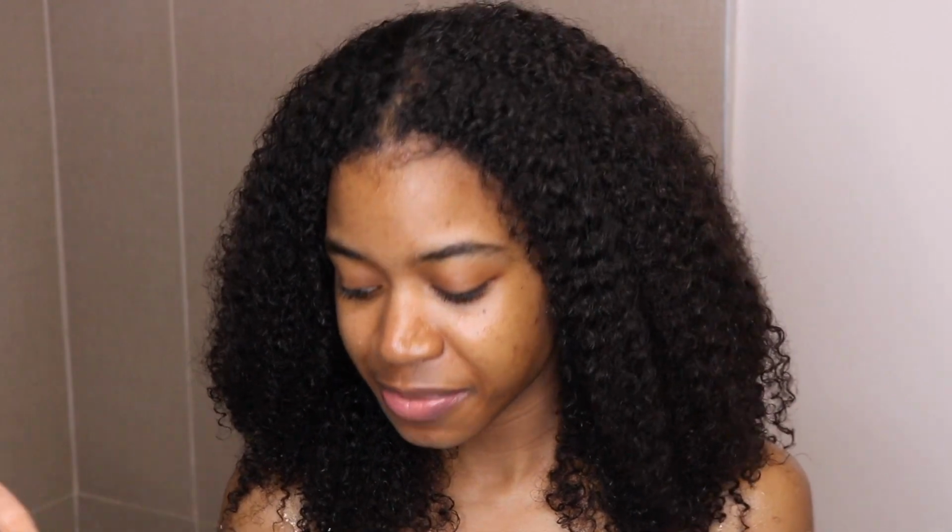I went on live while I was in the shower. That was a first time thing. That was my first time using an actual conditioner on my hair to co-wash, because I ended up leaving my co-wash at my boyfriend's house. So I had to improvise. And the definition of co-wash is using conditioner as a co-wash. So it worked out pretty well. My hair feels like it's co-washed. My scalp was feeling a little dry from not washing or refreshing my hair for a couple days. So my scalp feels good, my hair feels good. So that was actually a pretty good idea.